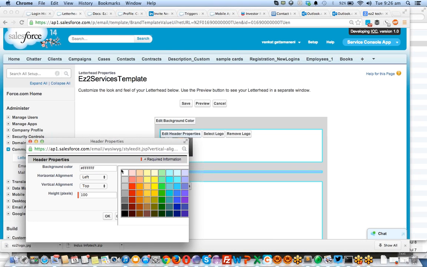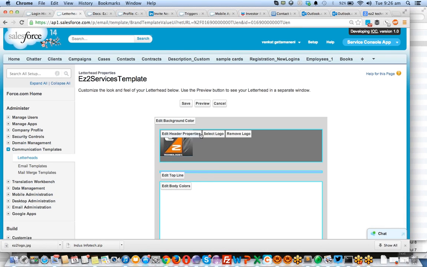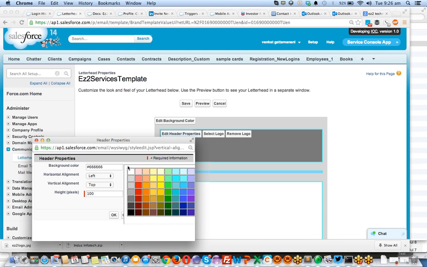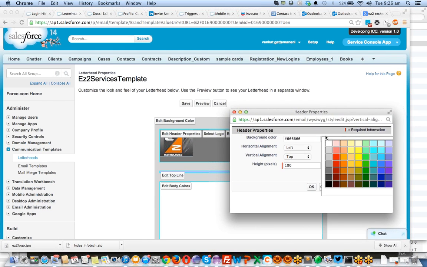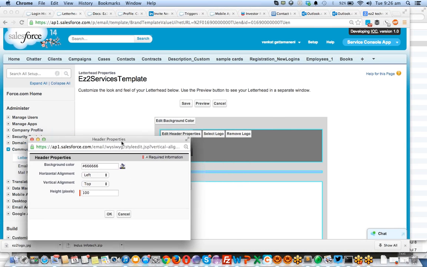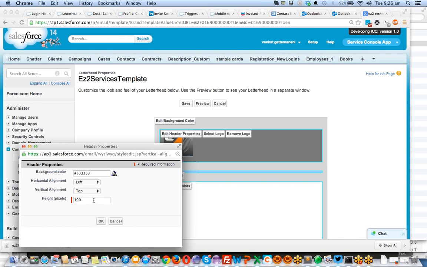I want to just select the background color with the same matching color, so that this is fine.